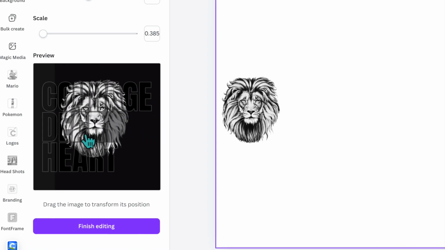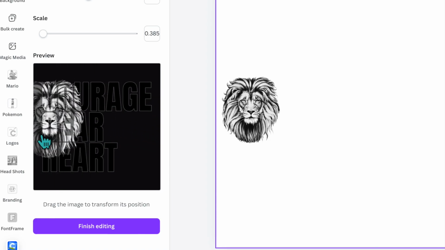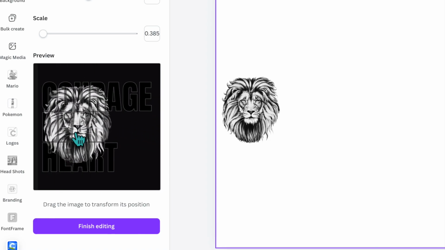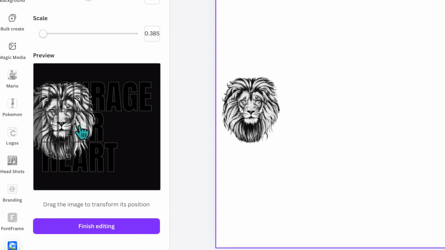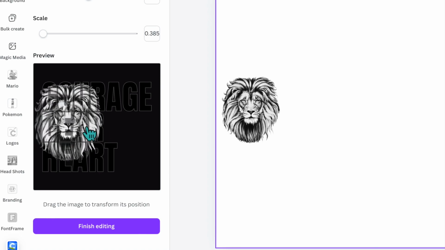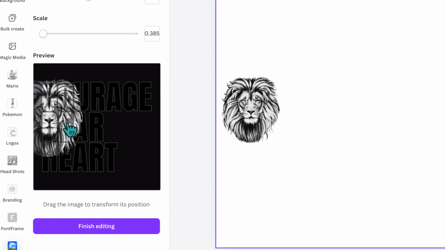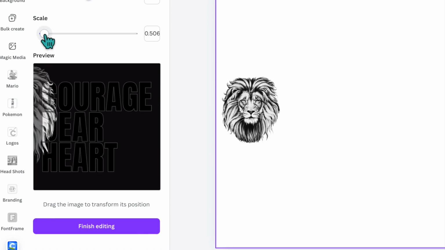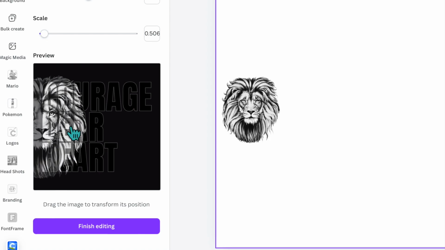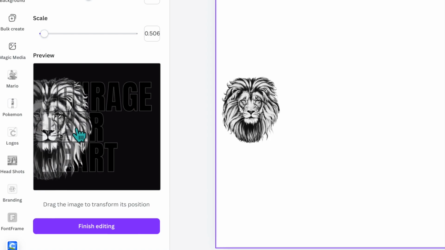So let's shrink that back down again. And remember, we want him to be on our left side. And we're not putting his full face onto the text, although you could do that, but that would be for another project. We're only gonna have half his face showing on the text. So half of it will be going off over to the left side. So I find this dial rather sensitive. So if you're having a hard time getting the exact size you want, you could just type in your numbers here at the side of the scale as well.